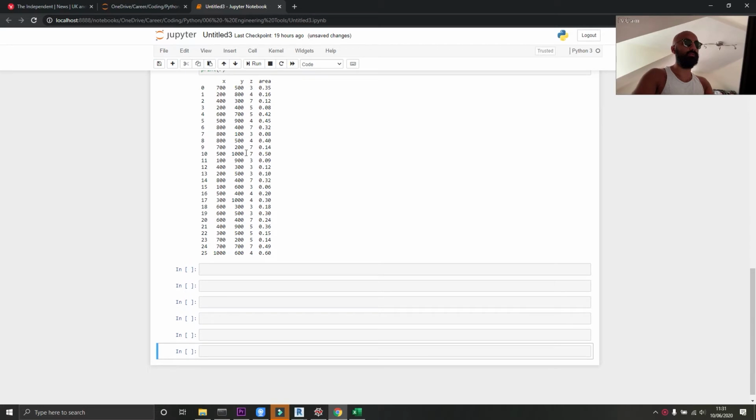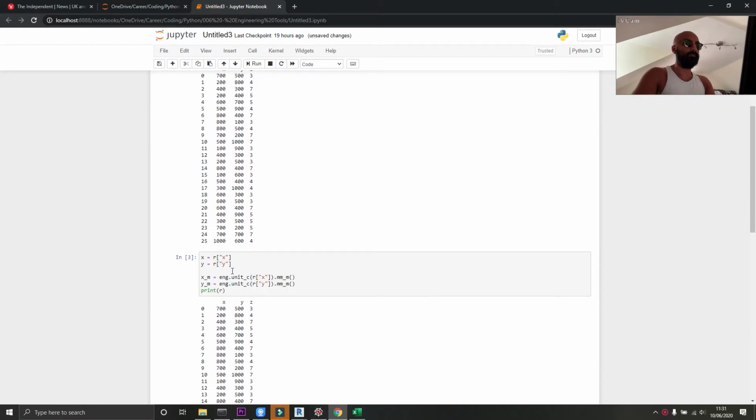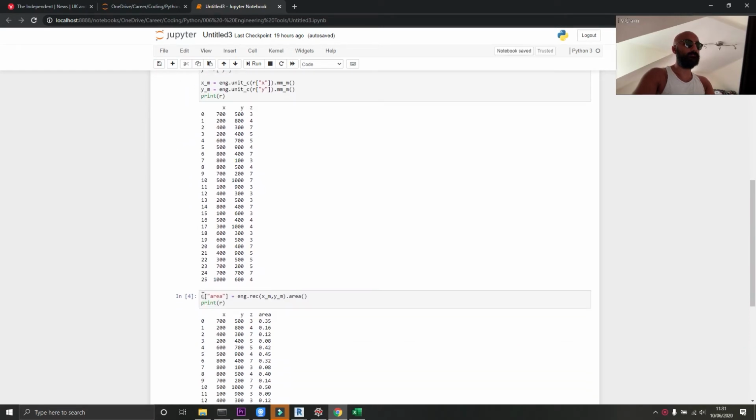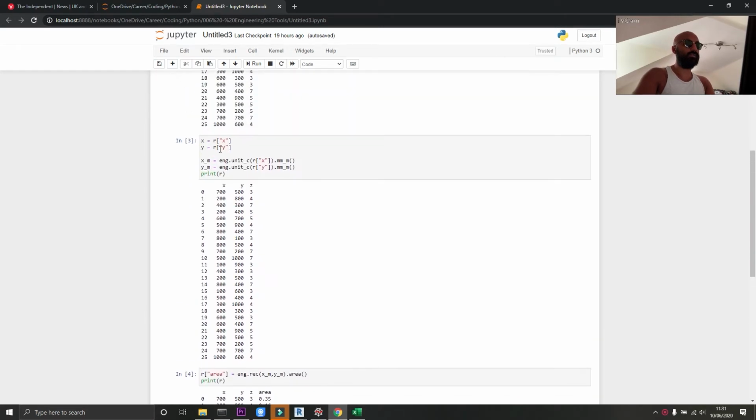So now we have that Z value there. Before we continue, as I gave before, X has been given that value and Y has been given this column, and then converted to meters.